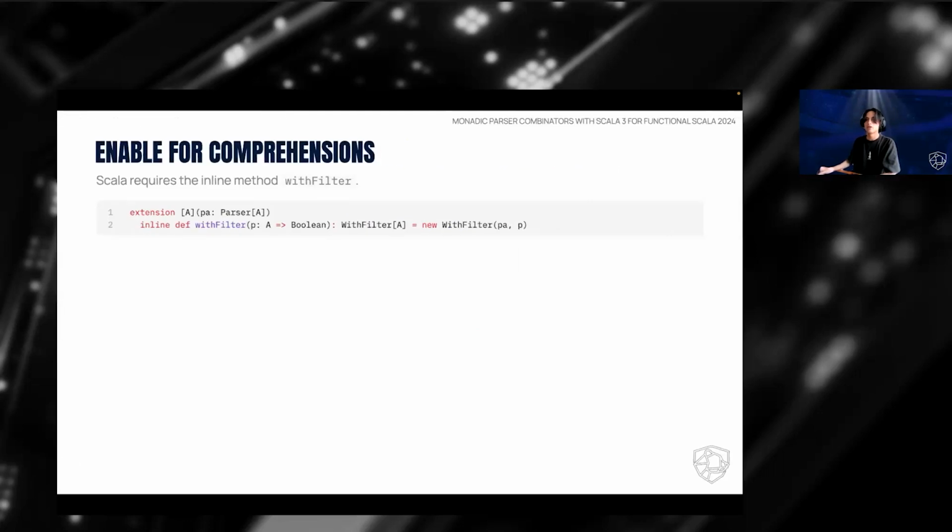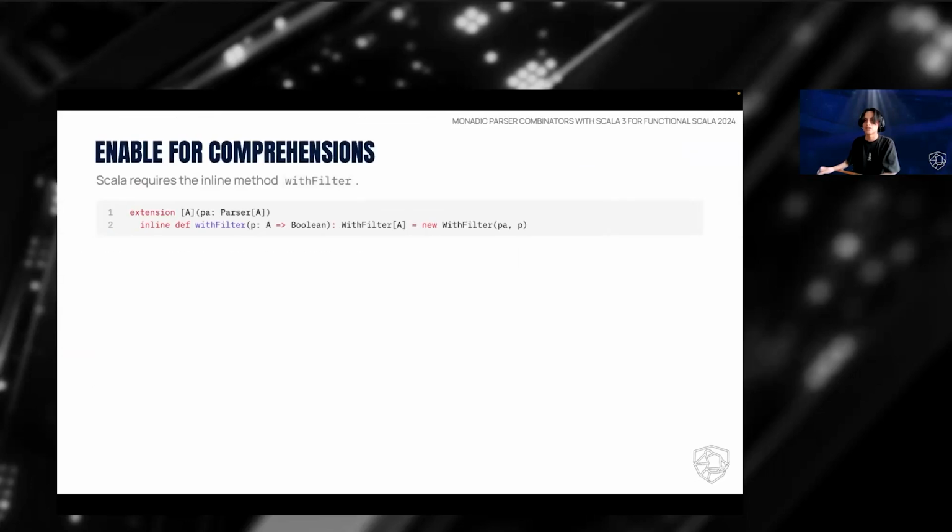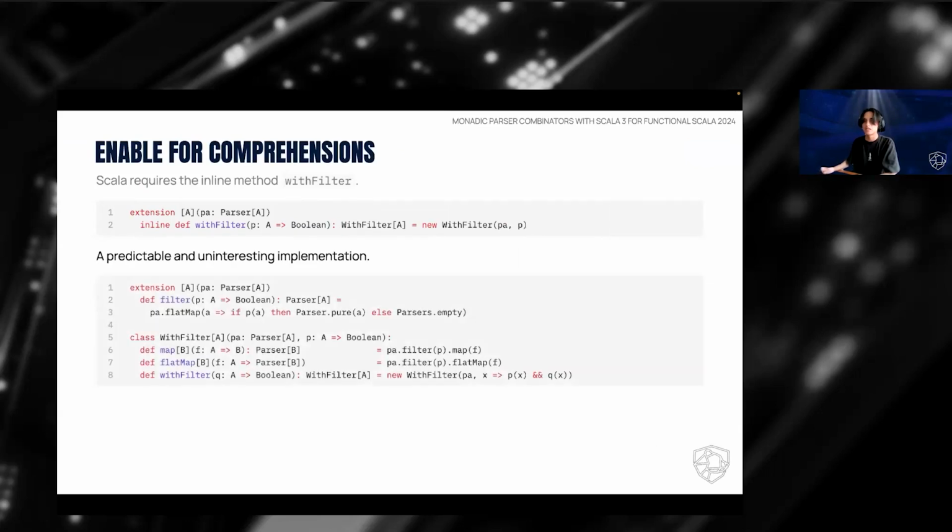To enable for comprehensions, Scala requires us to implement an inline method called withFilter, which receives the parser and the predicate to filter over. There are three common operations: map, flatMap, and withFilter.